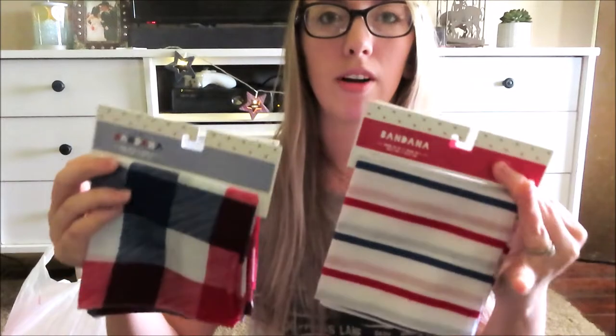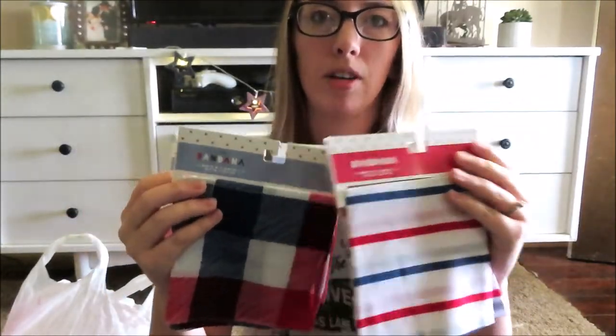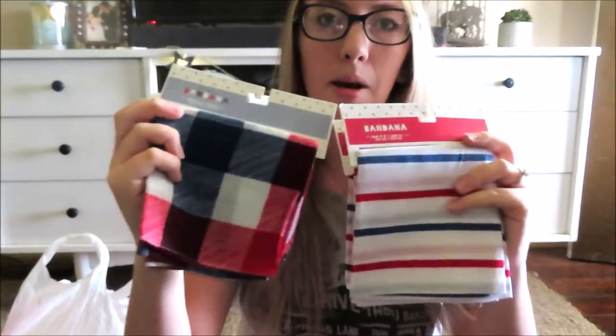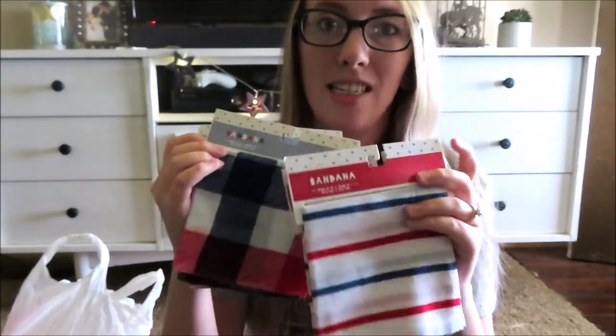Okay, so next thing I got is four of these bandanas. They're two separate prints, two of each of them. I am actually going to be using these for a 4th of July DIY, so y'all stay tuned for that.